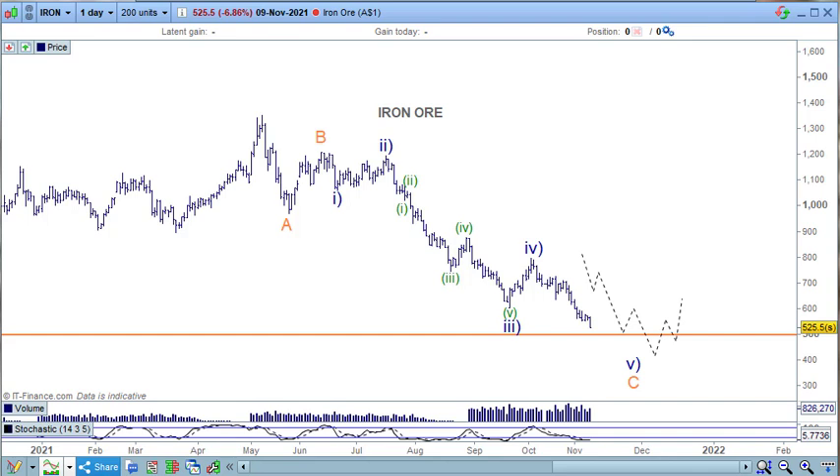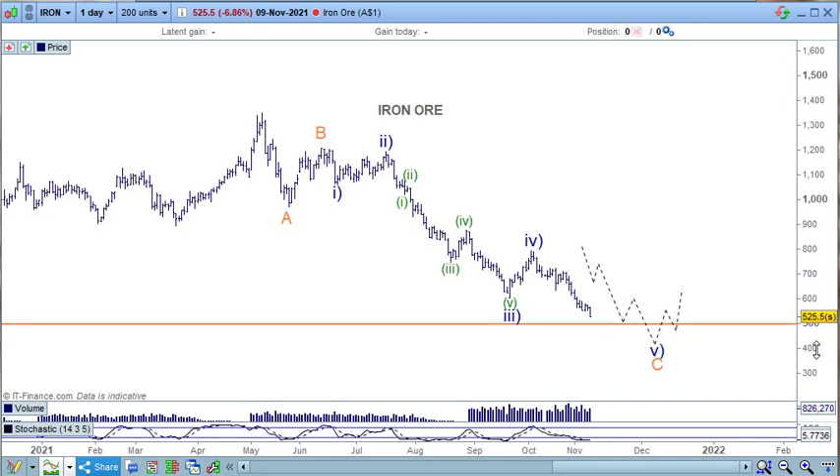Starting with iron ore — if you've been following along, we're looking for five waves down from wave four, with one and two in here, and the third wave in here. There'll be a bounce off the 500 level from the Chinese exchange, then wave four and wave five moving lower. This first leg here is actually corrective, not impulsive, which makes all of this corrective — and a buying opportunity. We need some evidence that it's landed and moving to the upside before we can act on that.